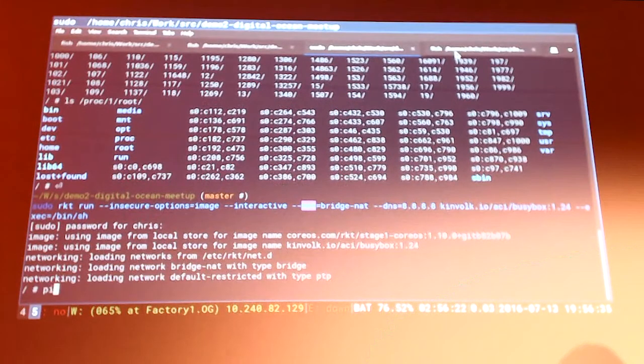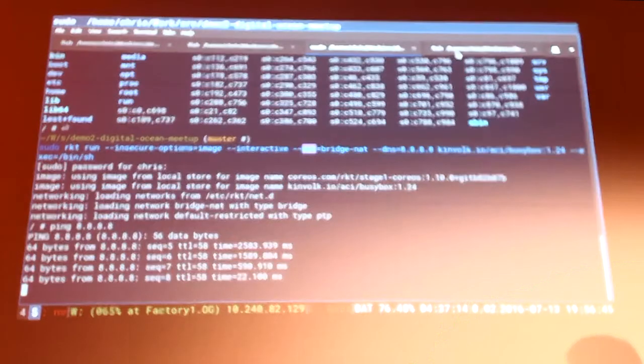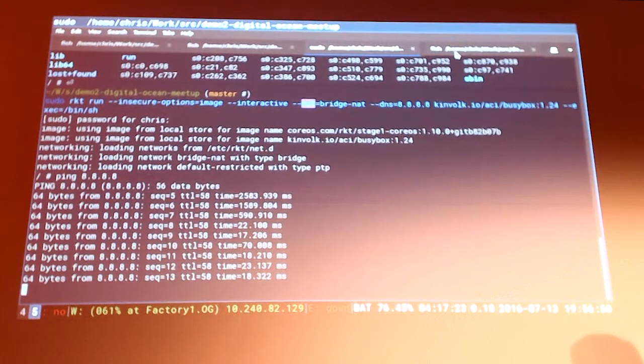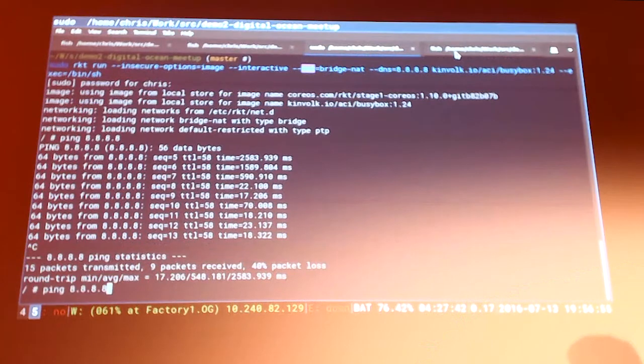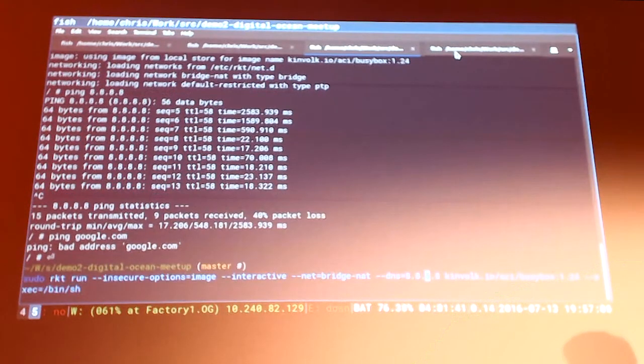Okay. So we can see, we can ping to the outside. There we go. Oh, because I actually didn't have a real connection. Yeah. Okay, but you will notice that what we don't have, that ain't going to work, because we haven't set up DNS. Let's do that. Oh, hold on. We did set up DNS. This one actually has DNS set up.